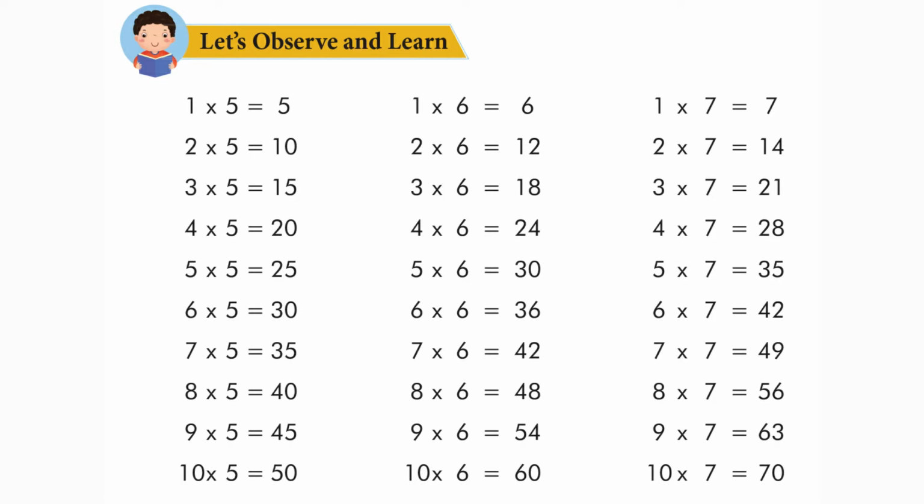Now the secret here is 5, 10, 15, 20, 25, 30, 35, 40, 45, 50. All are 5s. That is another easy method for you to remember. If you are going wrong somewhere, just remember they are all 5s. Now, the 6 table. 1 into 6 is 6, 2 into 6 are 12, then 3 into 6 are 18, 4 into 6 are 24.